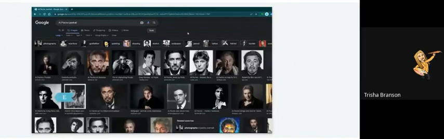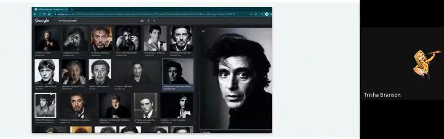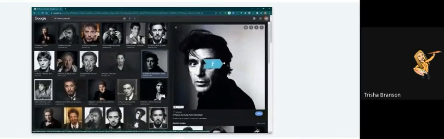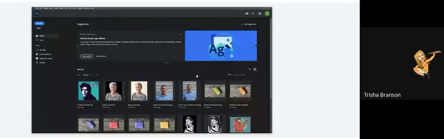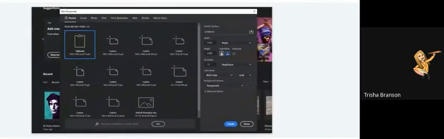Under the tools bar, you can go ahead and change the size of it to large. You can change the color. You can get PNGs, transparent backgrounds. But this image right here looks pretty good. So we're going to go ahead and choose that one. To get the image, you just right click on it and make a copy of the image. And then in this step, we're making a new canvas to work on.